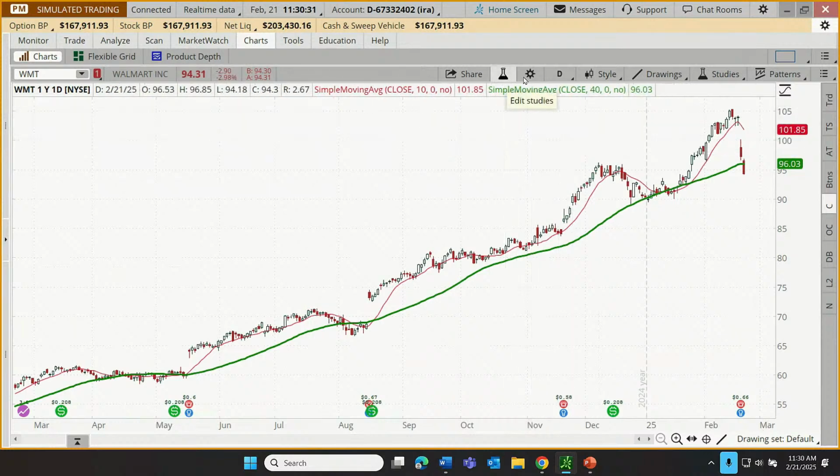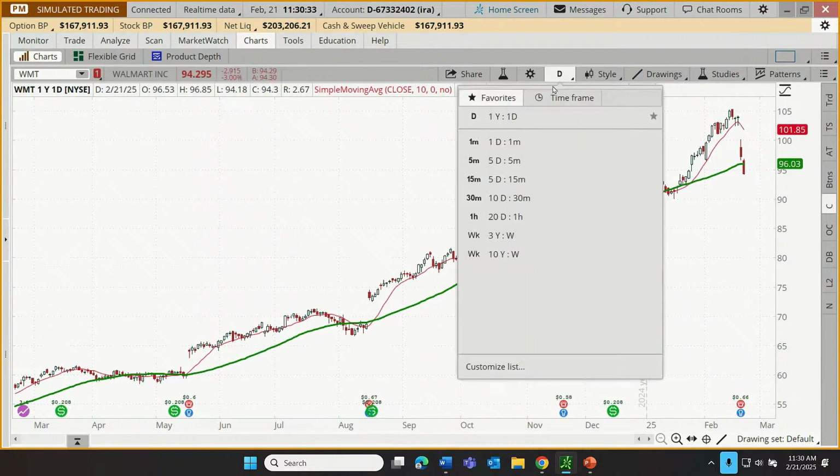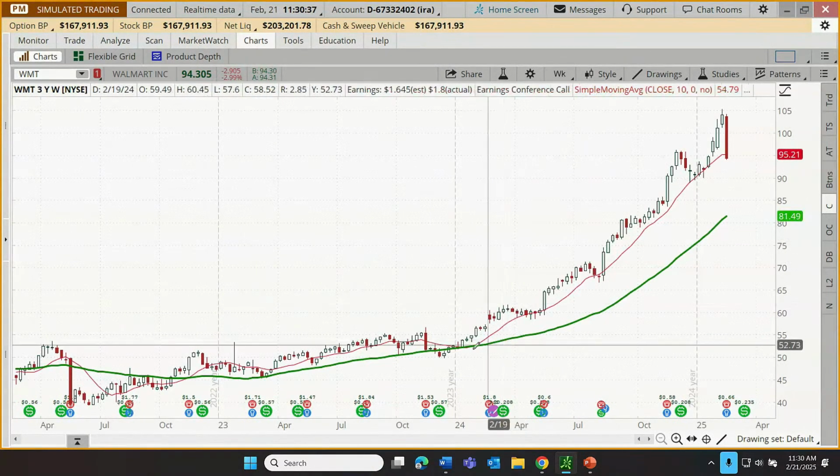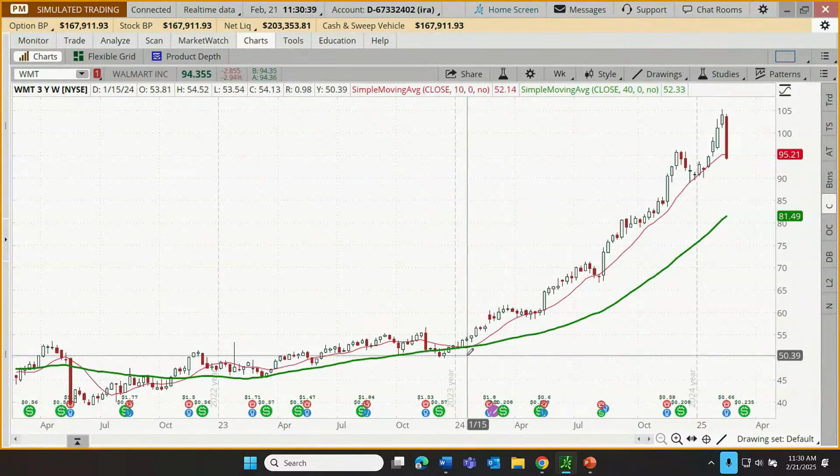Maybe what I'll do here, let's switch this now out to a weekly chart, because this crossover system, at least in my experience, the most common application is on that longer term time frame, 10 weeks versus 40 weeks, which is basically a quarter's worth of trading on an annualized basis to close to a year, very roughly speaking.